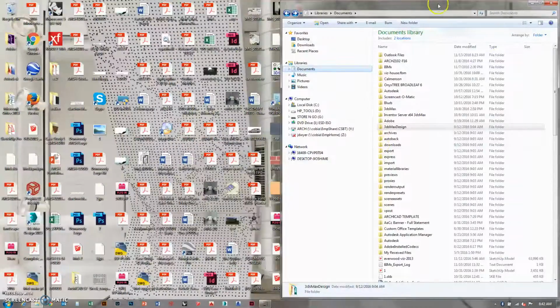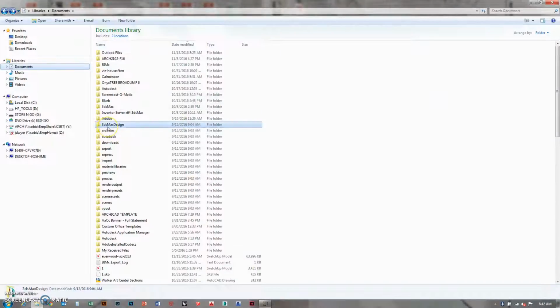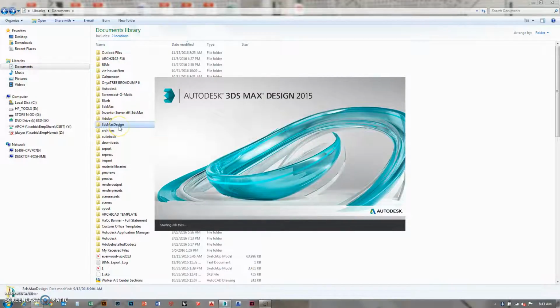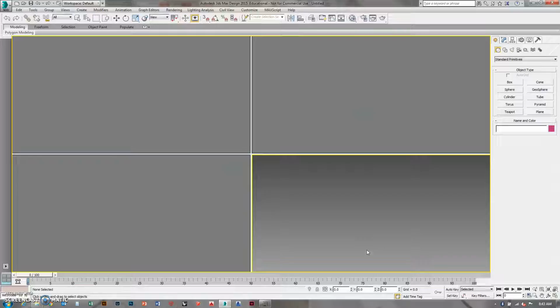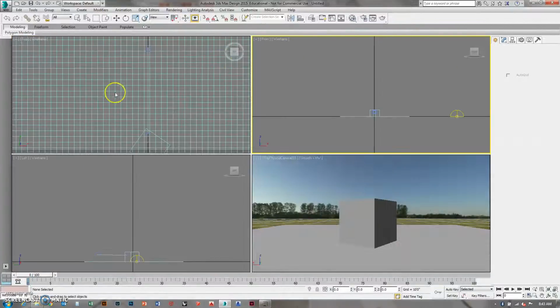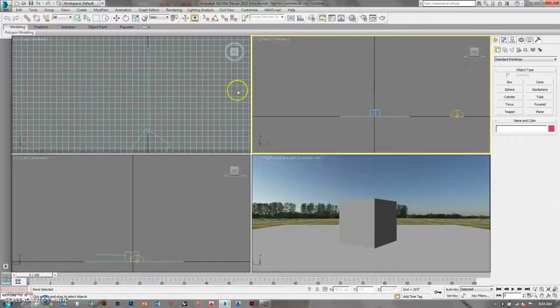So the next thing we want to do is open up Max and set up the drive paths so that they go to that folder that we just put everything in. Max may just work, but it may not. Even if it looks right, we're going to go through the drive path process just to make sure that everything is linking correctly. So you'll open it. There might be a window that pops up first that gives you some stuff, and there might be a little checkbox that says "Don't open this again," and I would recommend that so it doesn't open anymore.